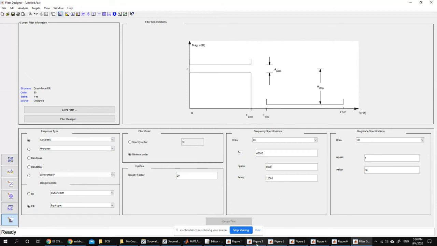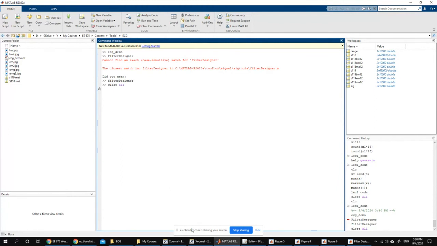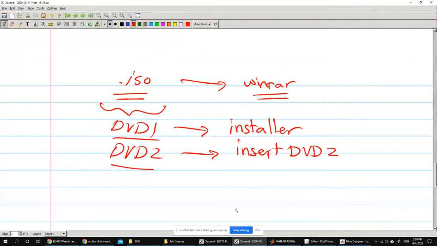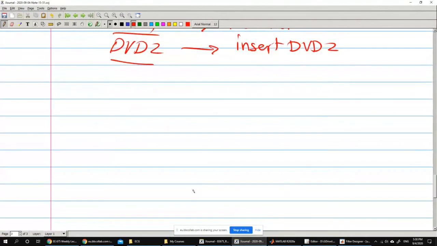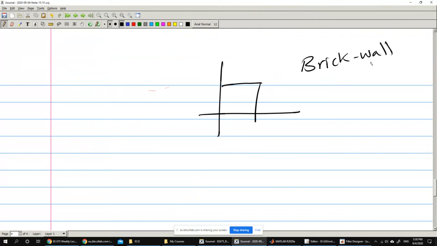Unlike the design that we talked about in the theoretical context, where we assume that the low-pass filter looks like this, what we call a brick wall filter.